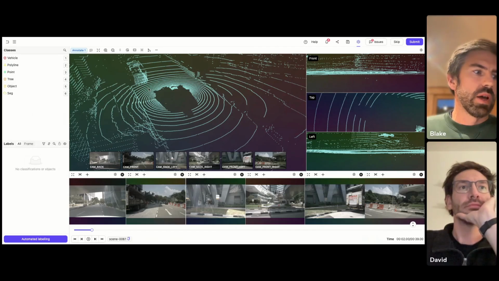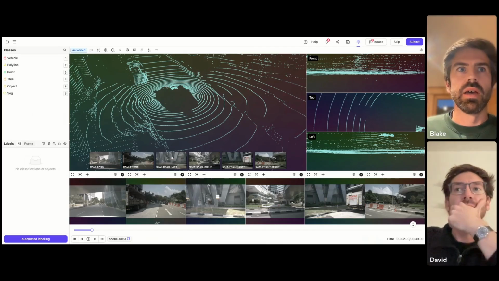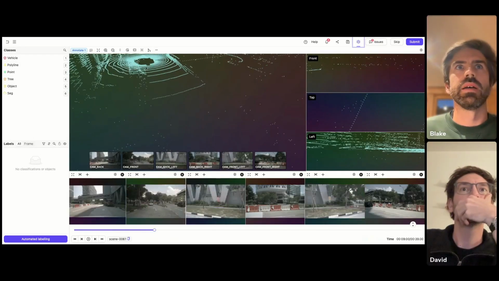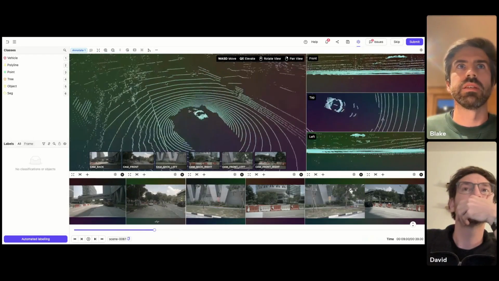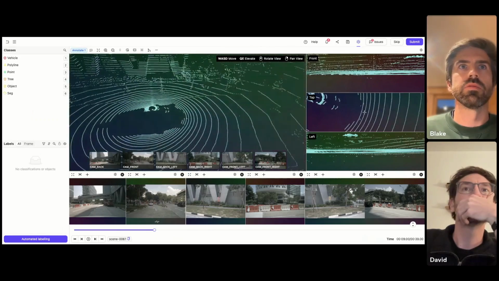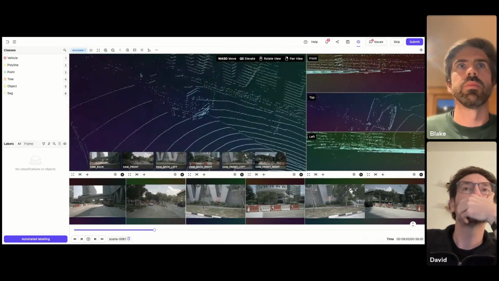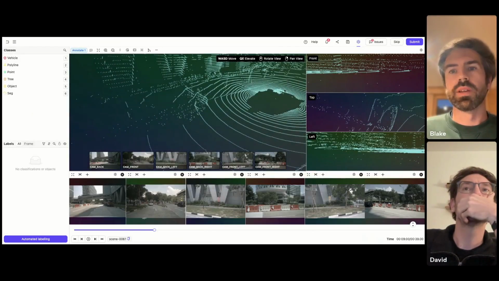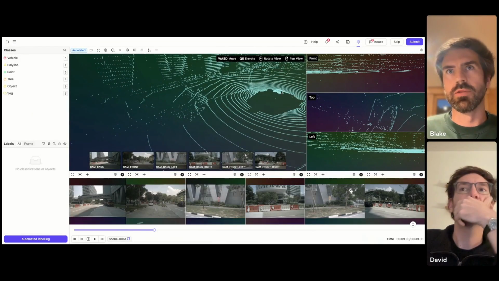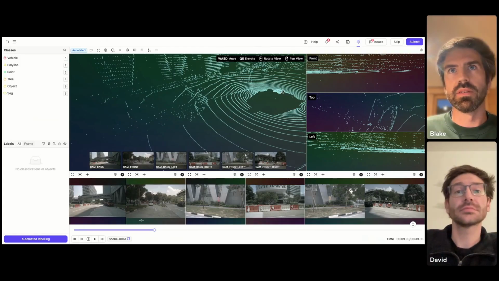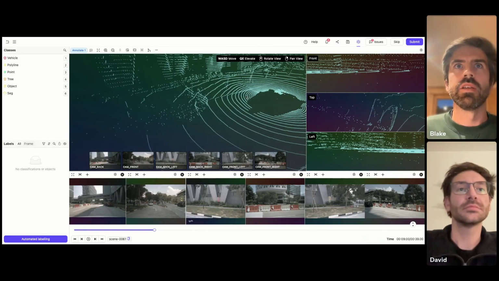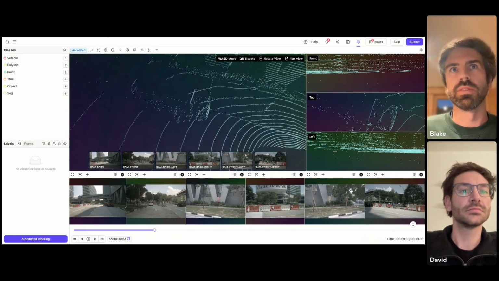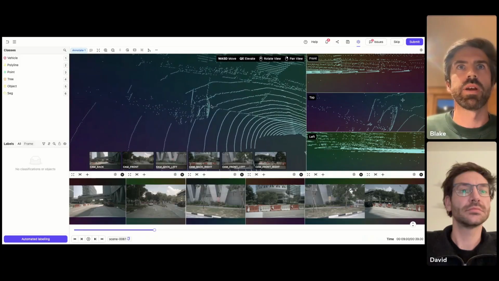So the first thing I'm going to do is label a vehicle. I'm just moving further into the scene to show you what we have. And you can see here the ego vehicle, where all the cameras and LiDAR and radar sensors are, is here towards the right. And you can see that there's a large, looks like a large truck behind it. So what I want to do is add a cuboid to this truck.